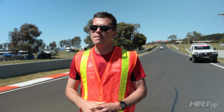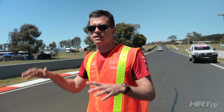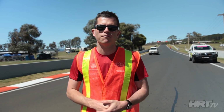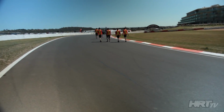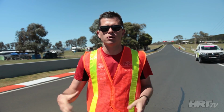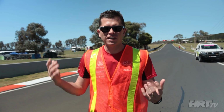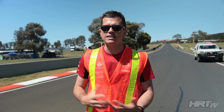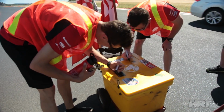So amazing bit of road, really bumpy through here. You've got to really work on making sure the car's settled before you get on the brakes, otherwise it's really easy to lock that front tyre outside or inside. So this particular corner takes the most to work up to. When we first start on Thursday, it's not flat, you build up to it, and by Thursday afternoon, on the last run of the day, you'll try getting through here flat, and every year it takes a bit of confidence to build that up.